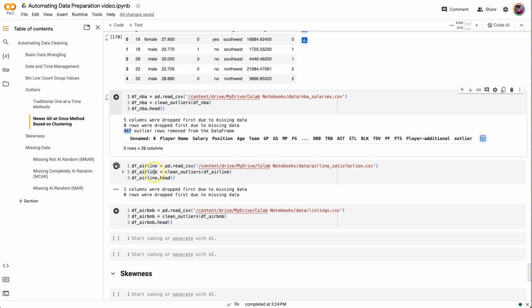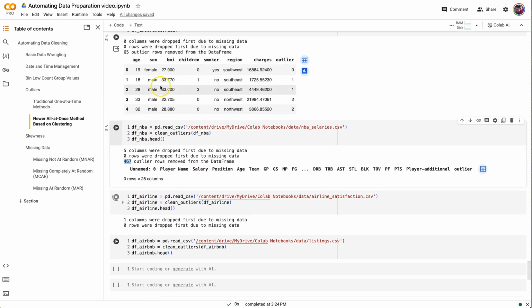Airline, this one has a huge... well, no, I shouldn't say huge. This one has 1338 records, but there's very few columns. This one has only 467 records, but it has a lot more columns. Airline has even more than the NBA, and it has a lot more rows. And so this one's taking a little while. I don't even want to try it on Airbnb. All right, this one will take way too long. In fact, I'm going to comment that out just so I don't accidentally run that one later on. So I'm going to stop this one because even this one's taking forever.